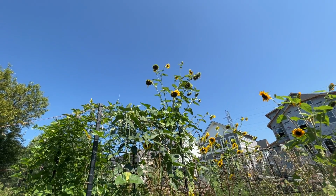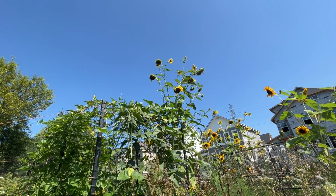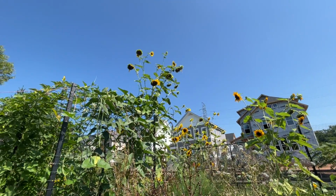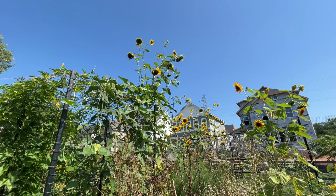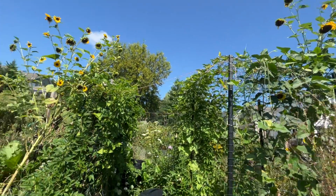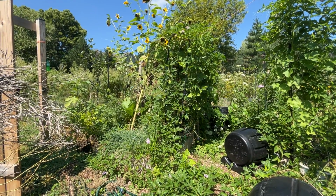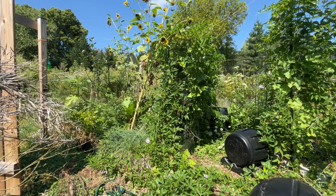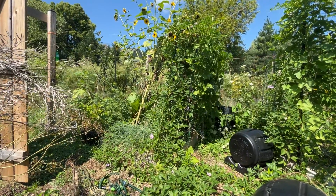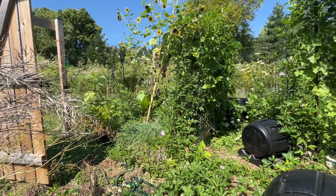This sunflower, again, it's sort of like the tall one last year. I'm going to say it's at least 10 feet tall. So I have the goldfinches hanging out on the tops of these sunflowers, eating to their heart's delight, which is exciting. Maybe I should scatter these heads around the rest of the garden, even though if my plans to get the septic out, connect a sewer, and put in a bunch of fruit trees pan out next year, the sunflowers are gonna get dug up or shaded out or whatever, and probably eaten by deer anyway too. But I mean, whatever, right? What grows grows, what doesn't grow doesn't grow.